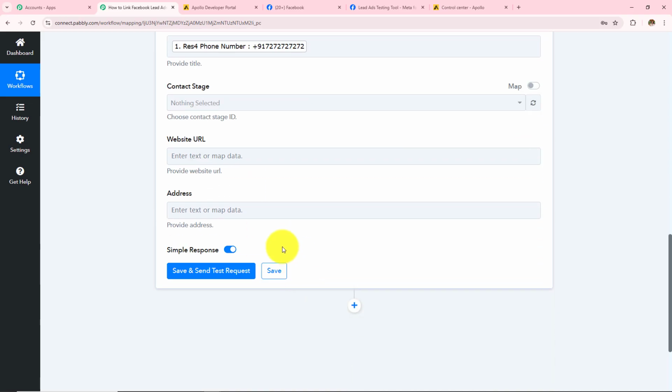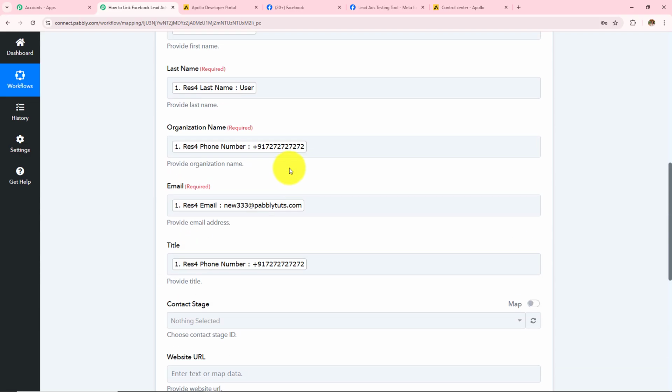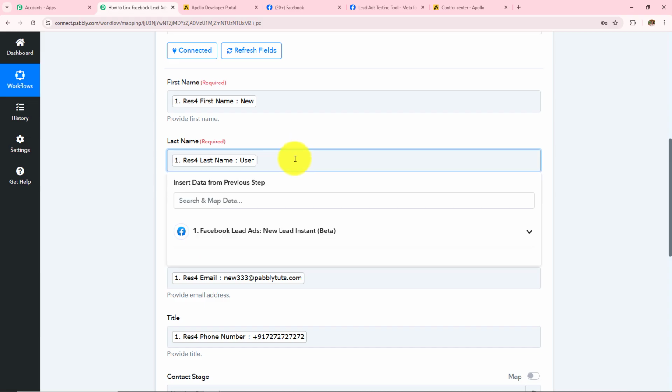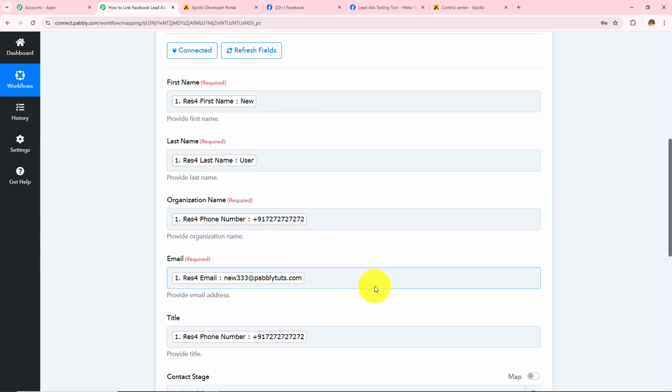But if you want to enter and if you have received the response for these fields, you can enter following the same process. Now over here, this process mapping is important, so that every time you receive a new response, it is taken into consideration in these fields. Manually entering the data will make these fields static, and the information will not change even if you have received the new response. Over here, if I manually enter any detail, this field will become static, and every time I receive a new response, the result will not change. So as to keep these fields dynamic, we use this process mapping instead of manually entering the details.